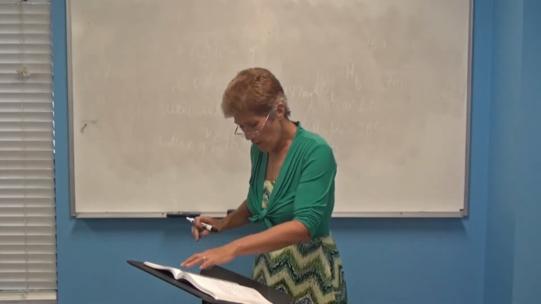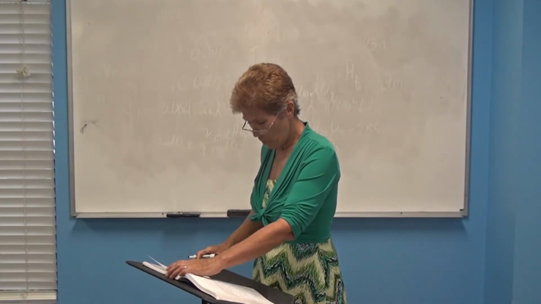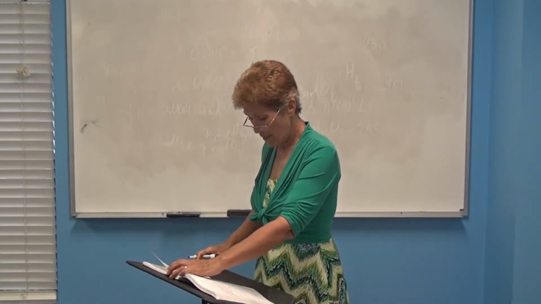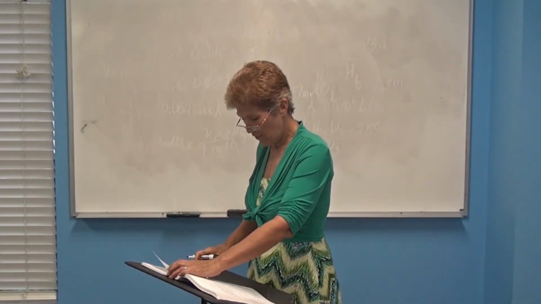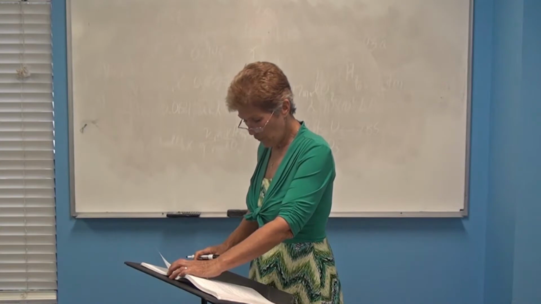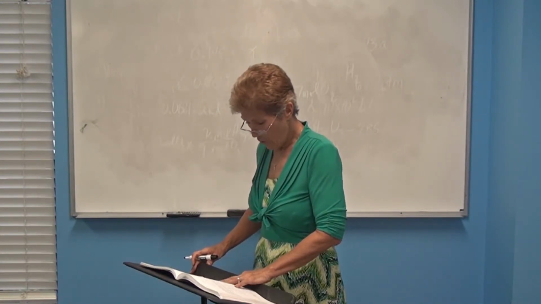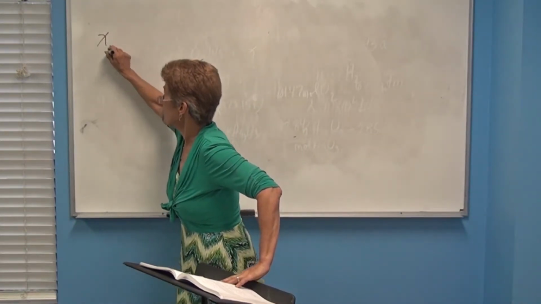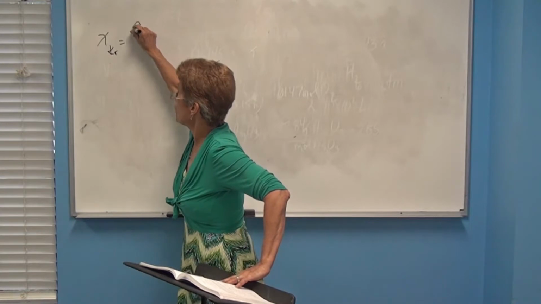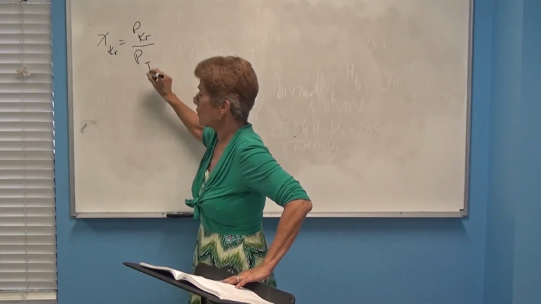12. In a mixture of 2 noble gases, the partial pressure of krypton is 771 torr, while the partial pressure of argon is 987 torr. If there are a total of 1.78 moles of gas, how many moles of krypton and how many moles of argon are present? Okay, well remember that the mole fraction of krypton equals the partial pressure of krypton divided by the total pressure.